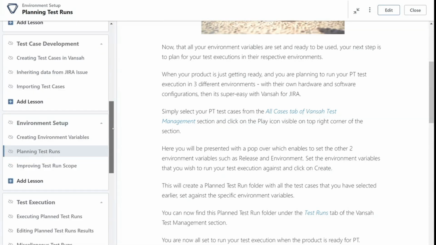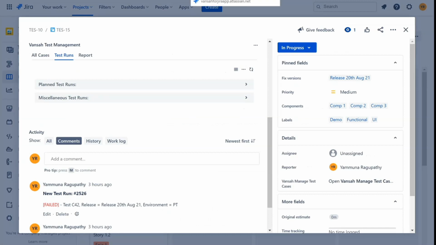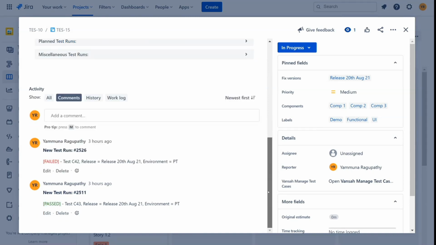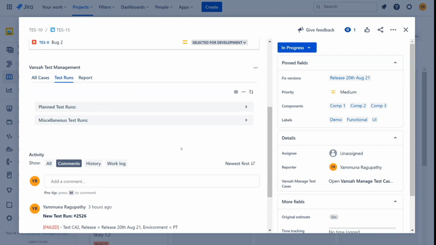Before we move on to any test execution, let me highlight the features of test case elements that are inherited from the Jira issue. I have highlighted these components and labels, right? You remember? So we'll just see how these components and labels are handled as part of each test case in the Vansah for Jira app. For example, if this is a company managed project and you have a few components to be considered as part of your release or as part of your development, you will have them categorized as component 1, 2, 3, for example, and that will be mapped to your Jira issue.